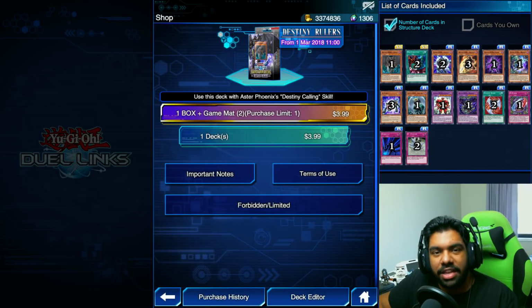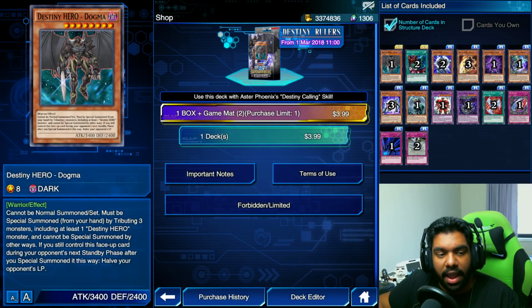Alright guys, so here we are at the new structure deck. You guys can see on the right hand side of the screen all the cards, and of course I will go through them all with you and explain exactly what they do. So the first one is the cover card of the structure deck, which is Destiny Hero Dogma, a level 8 dark monster with 3400 attack and 2400 defense, so pretty powerful on that end.